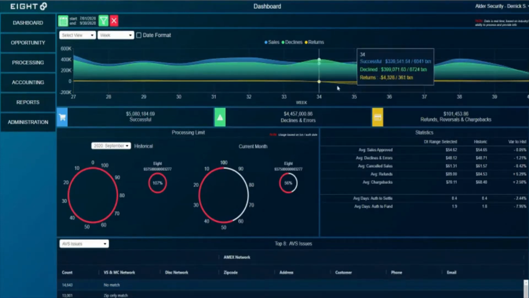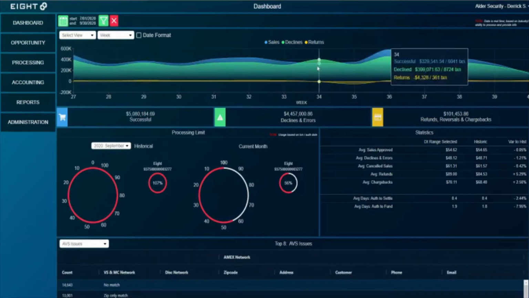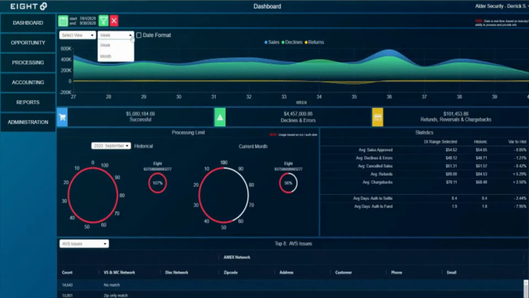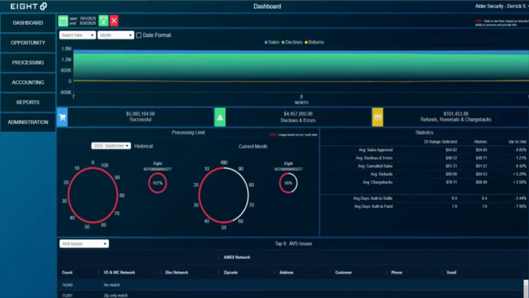When you see a yellow line go below the line, that is due to chargeback reversals. They got back more money than they gave back in all the other returns. So during week 35, chargeback reversals saved them. Now, one of the things they can do is change the granularity. If I change this to month, it's just going to pick these 3 months, and you'll notice it's just way more thinned out because I'm just looking at month 7, 8, and 9.